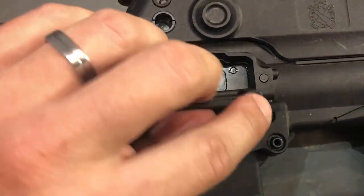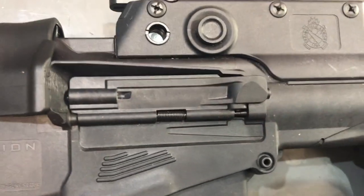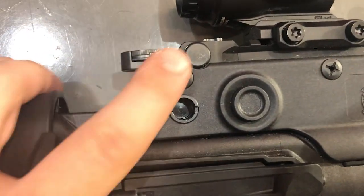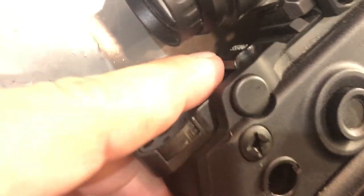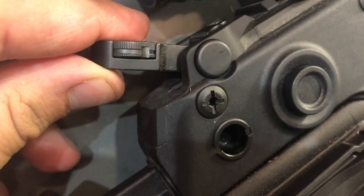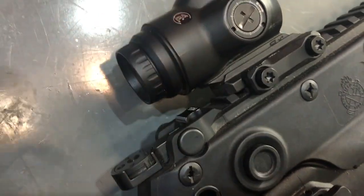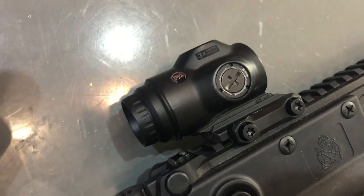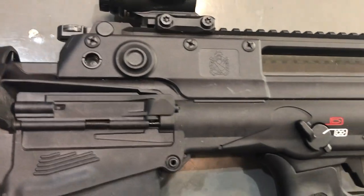Looking at our bolt, it just uses a little detent right here, very similar to the dust cover on an M16 AR. Our rear backup sight is a kind of diopter aperture. In case you didn't see, we can press right there. Press on that, sorry. It's going to flip our sight up. Mine's not going to clear all the way because of the Primary Arms 3X Micro Prism I have on here. Fantastic sight, by the way.